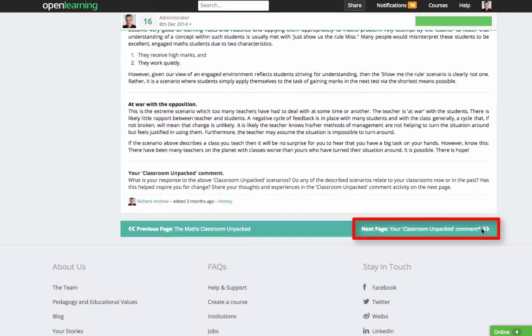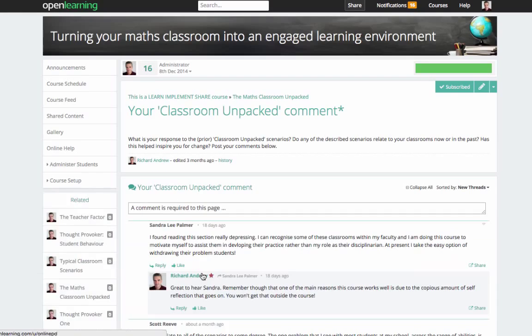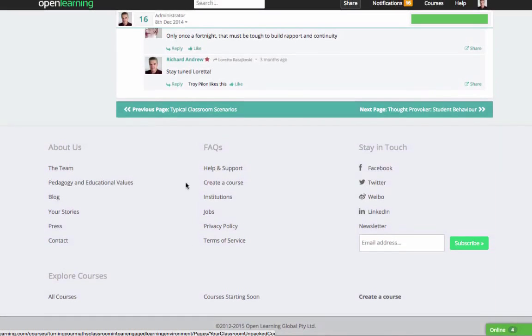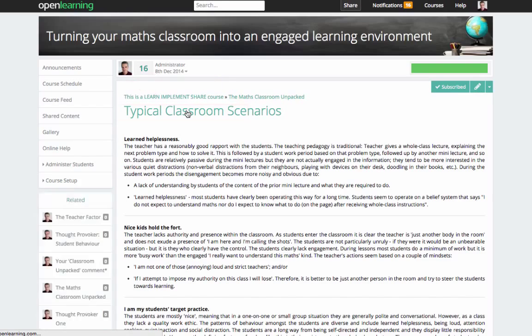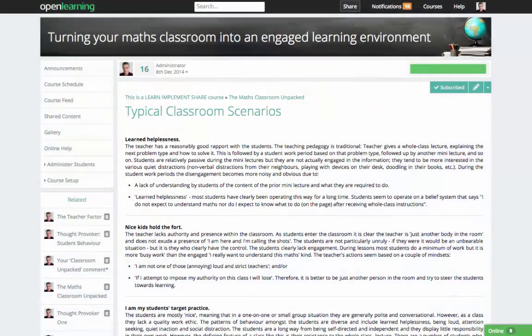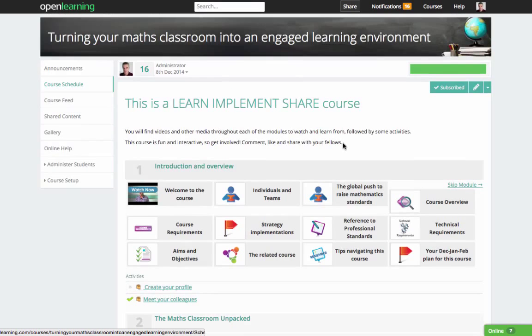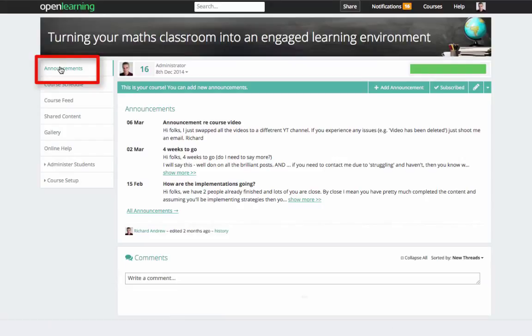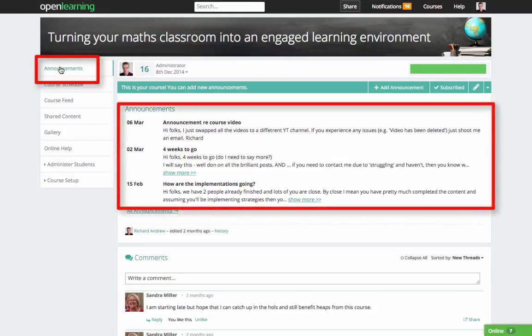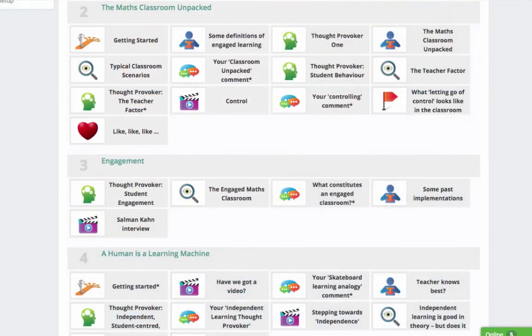I really like the page navigation at the bottom of each page. It's a simple feature, but really handy to navigate forward and back. If you want to access a different part of the course, simply return to the schedule view. The home page contains course announcements. This is the landing page, which means that any announcements posted by a facilitator will be seen by participants every time they enter the course. The announcements are also emailed to all participants.